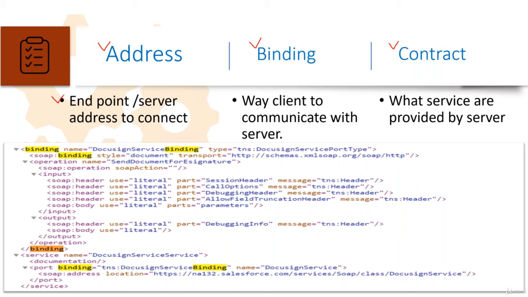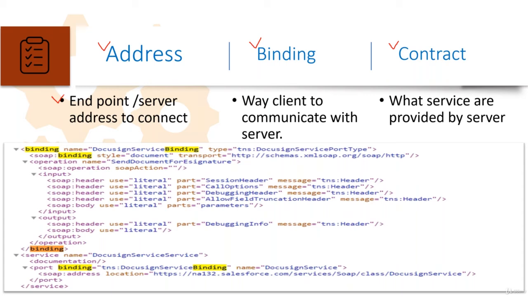What is the endpoint? From where will I get it? Let's say I want to communicate with you. If I don't know where you are, how can I connect? Okay, if I know that right now you are in India and I want to connect, you can make a phone call to me or you can use Skype. That's nothing but my binding.